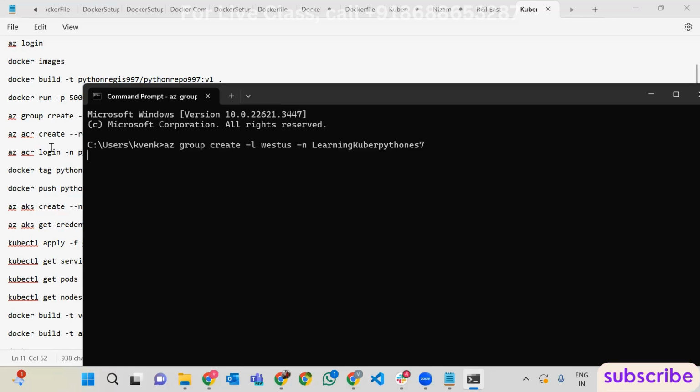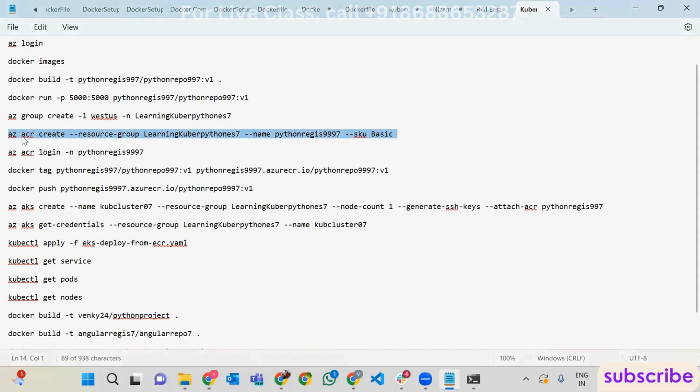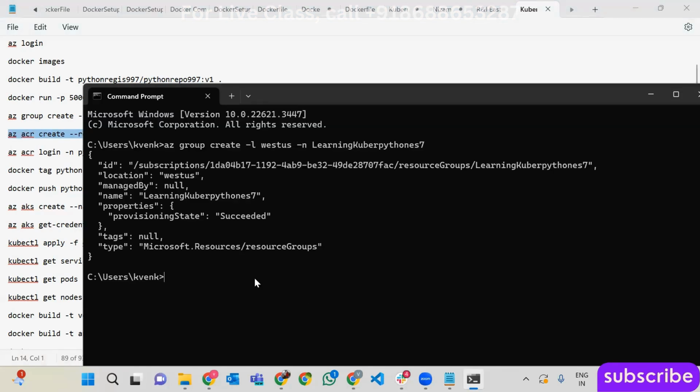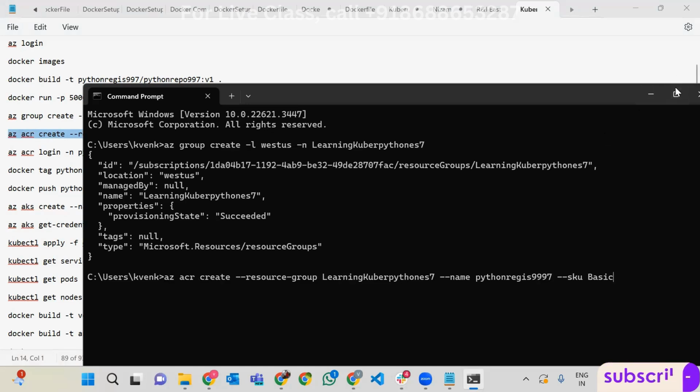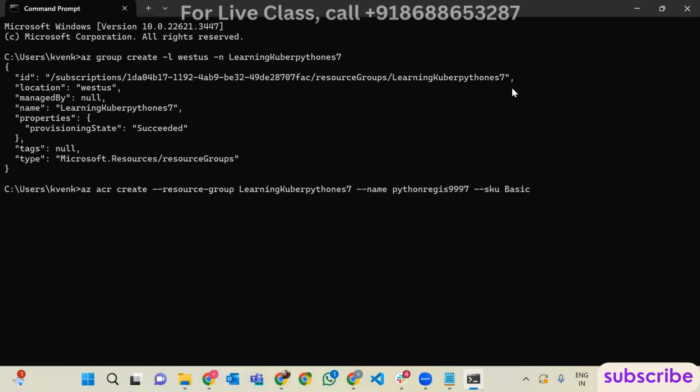Can you please tell me what this will do? Just read it out and you will know. Try to guess. What could ACR be? Your resource group, we know that. Here we are creating a resource group. Here, what are we trying to create? Container registry. Perfect. Azure Container Registry. Can you see Python registry? By looking at this, you should have told, correct? We are trying to create Azure Container Registry, but where? Inside that resource group which we created, and SKU equal to basic.